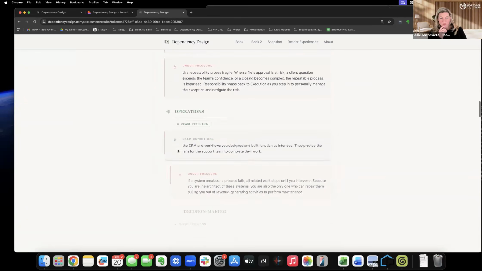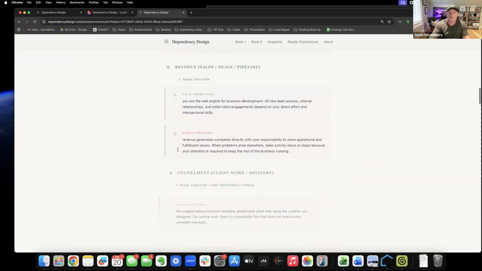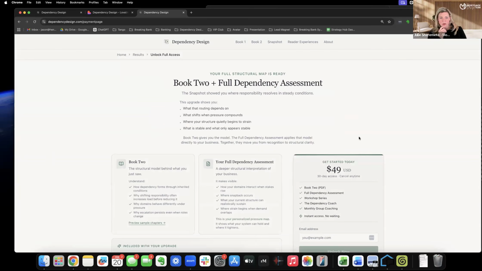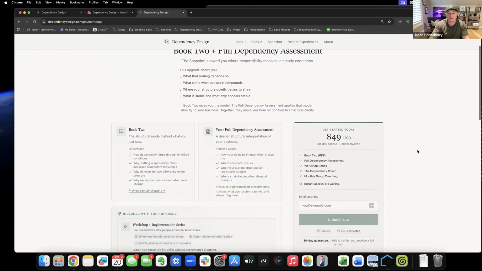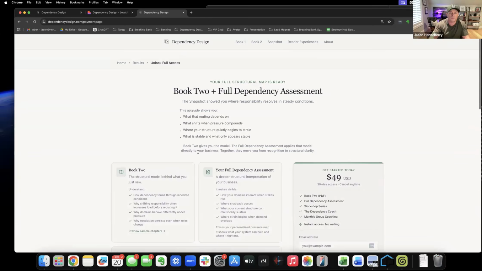For your business. And so this is sort of where we're going: can we build some interesting tools for our customers? And we can do free downloads, we can do interactive surveys, we can store information in a database, you can do things like paid upgrades. All this stuff is really easy to do with Lovable.